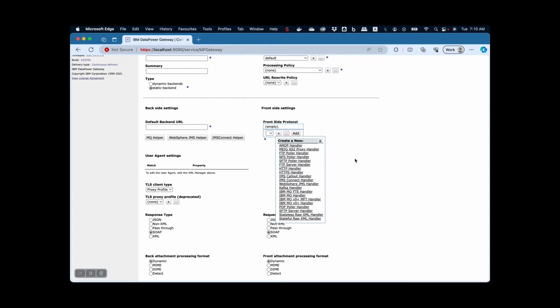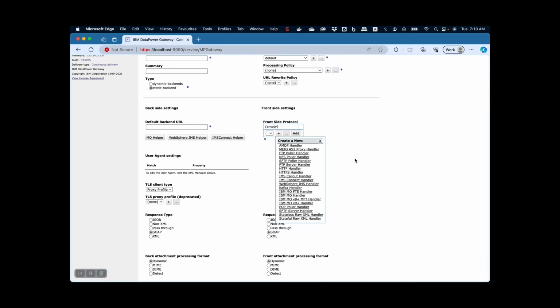If you are interested in MQ, then here you see the MQ handler. These handlers typically poll, or keep watch on, a particular queue or topic or a particular directory for the arrival of information. As soon as the information comes, they pick it up and make it available in the DataPower for processing.